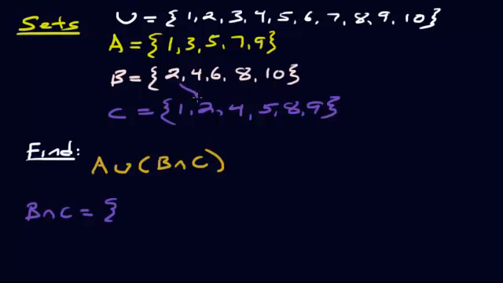So we have 2 — 2s match. We have 4 — that matches. B has a 6, C does not, so don't include 6. B has an 8, so does C. B has a 10, C does not — so that would be it. The easiest way of finding the intersection is to go through all of B and see which ones C also has: B had 2, so does C; B has 4, so does C; B has 6, C does not, so it can't be in the intersection. So B intersect C = {2, 4, 8}.